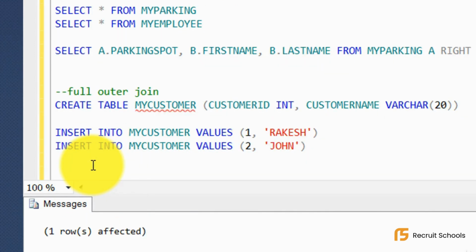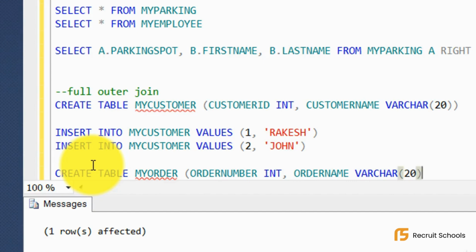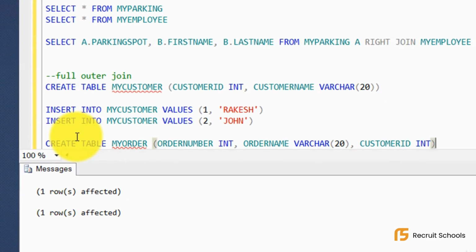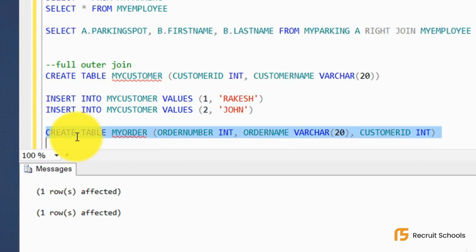All right. And then we had an order table as well. So let me quickly go ahead and create the order table. We had the order number, and I think we had the order name, and then just a customer ID, which is basically the column you can use to join your two tables.